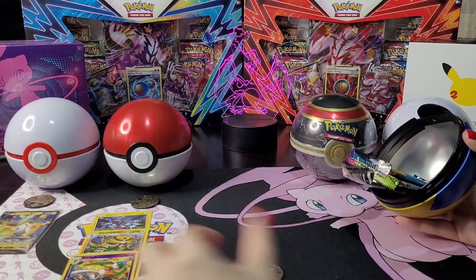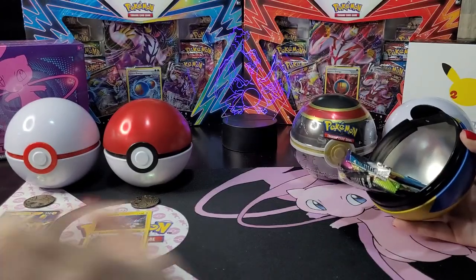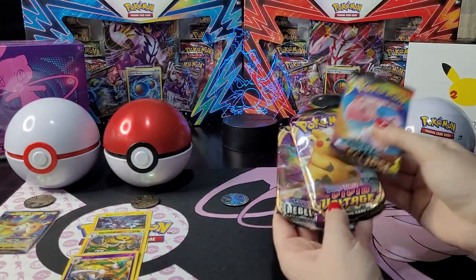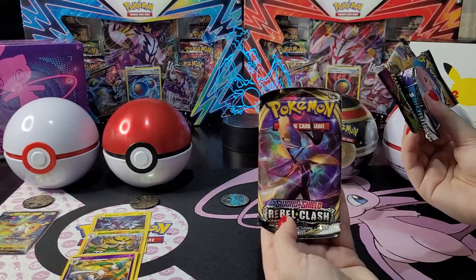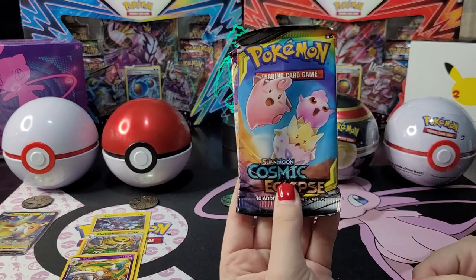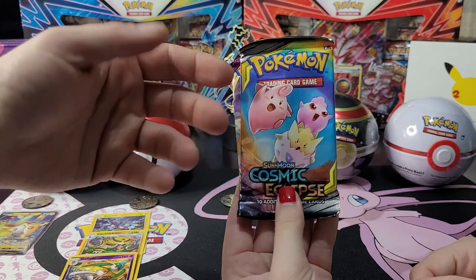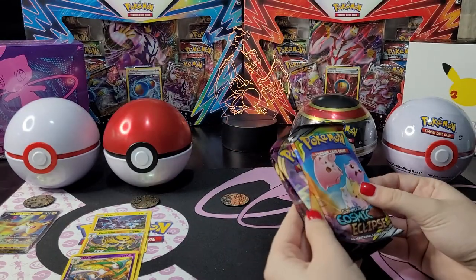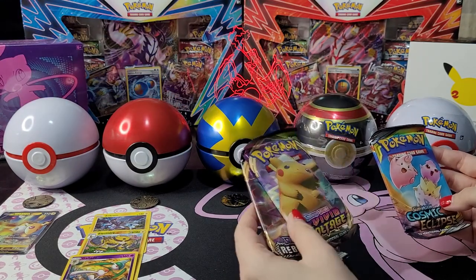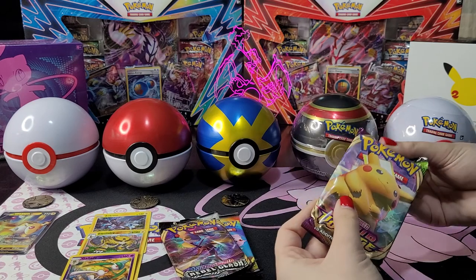We've got another Dragonite coin. And another Cosmic Eclipse, another Vivid Voltage, and another Rebel Clash. Like, come on, look at that art. Look at how cute that is. I know. I'm really impressed with their packaging on this Cosmic Eclipse series. Super cool. So cute.